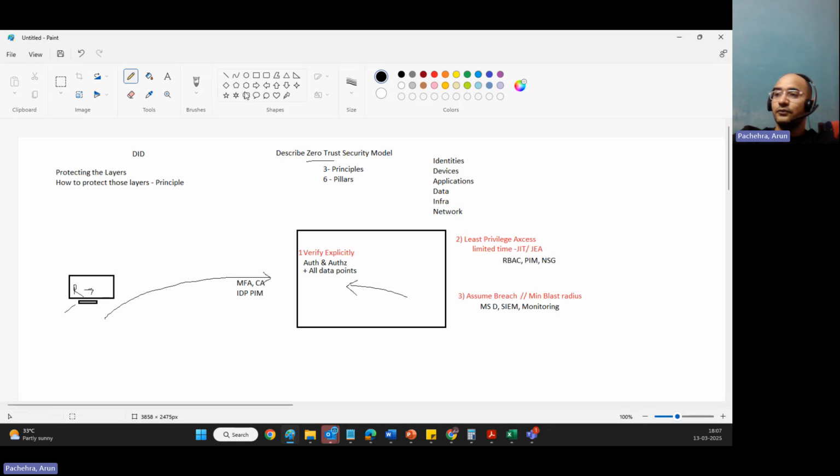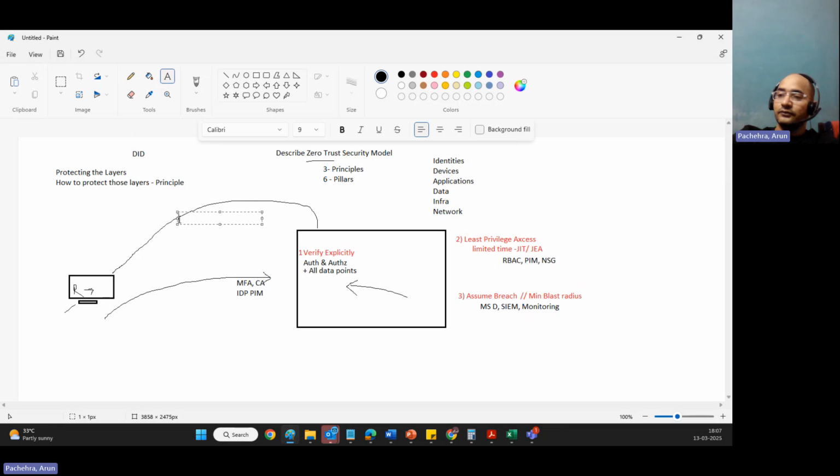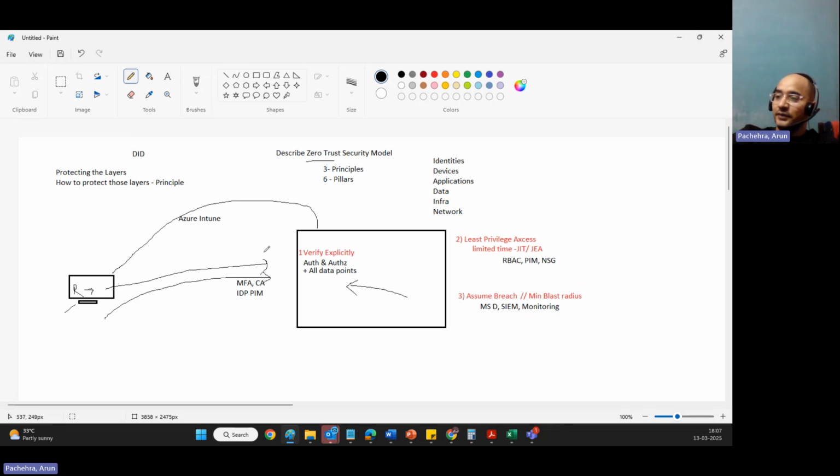Azure Intune detects the device lacks security updates and blocks the access until it is compliant. So when this person tries to log in and access, this will be blocked.